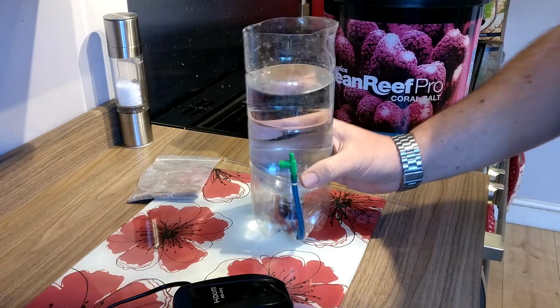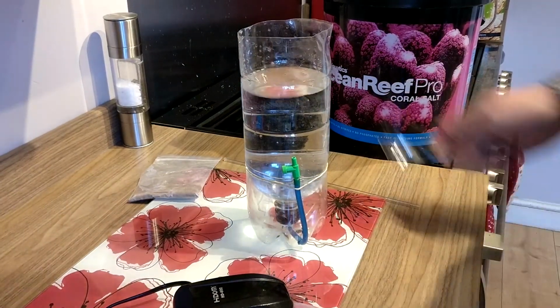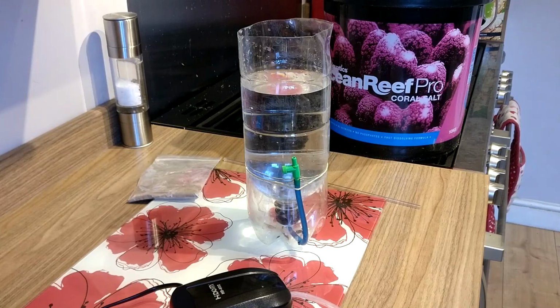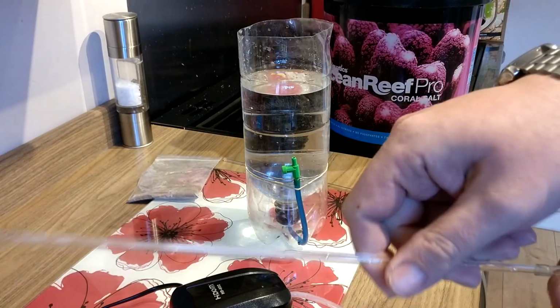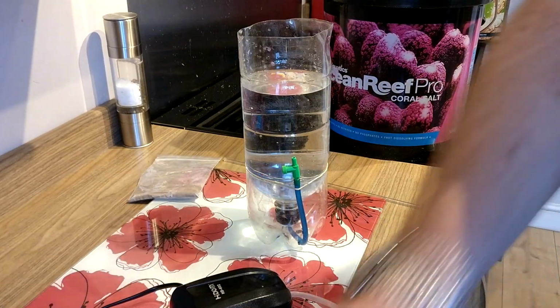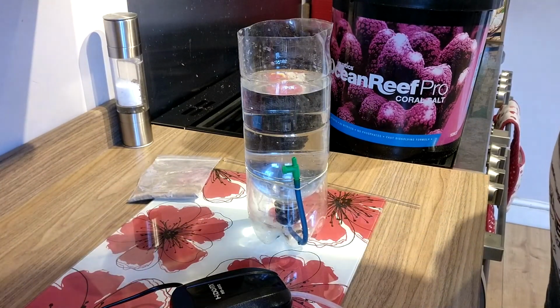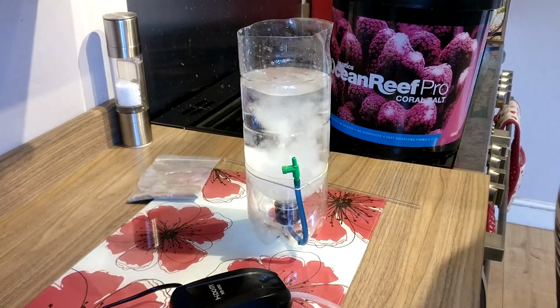Okay, filled with tank water. We need 2 spoons, teaspoon, tablespoon, and our air pump and rigid air line. So, got a litre of water here, so I'm going to do 1.5 tablespoons of salt.